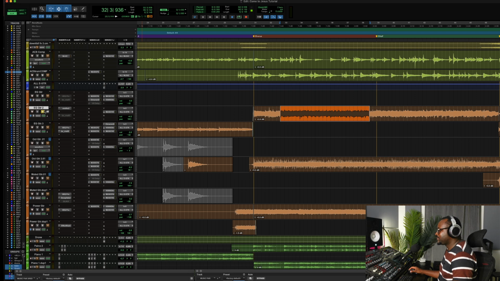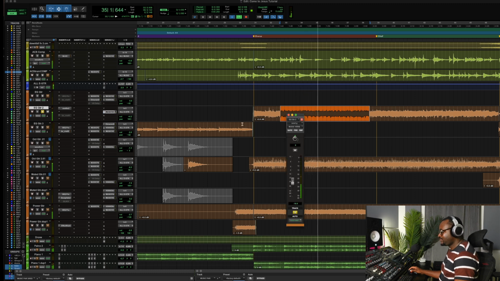For this one, the guitar is panned to the right. My reverb is basically centered, right? It's not follow main pan, and I'm only using the same music verb that I said. Oh, did I actually show that? Yeah, the music verb is the Sound Toys, right?